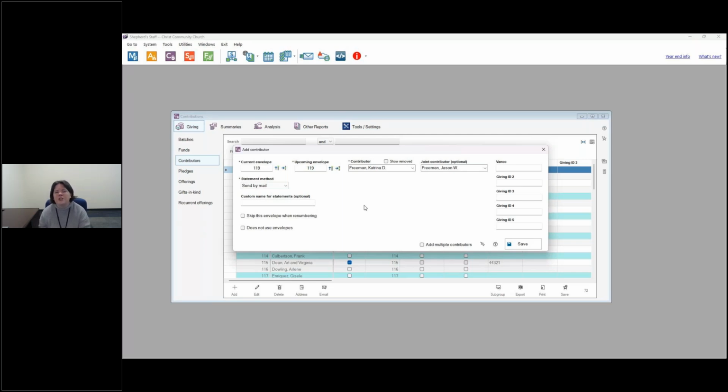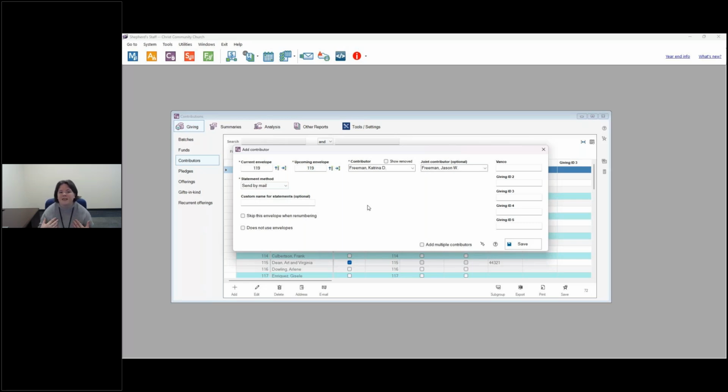Then we have these two check boxes here, and they do different things. In previous versions of Shepherd Staff, we used to only have one that did both of these, but we've split these up into two very specific situations.